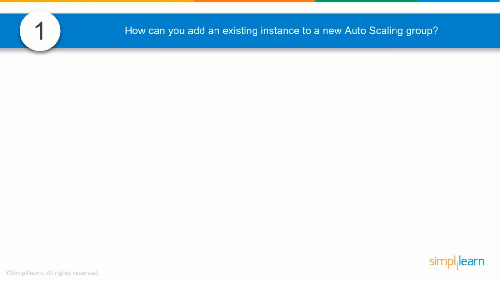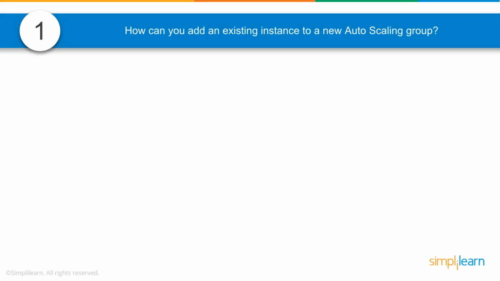So in an environment where there is a lot of infrastructure automation, you'll be posed with this question: how can you add an existing instance to a new autoscaling group? Now, this is when you are taking an instance away from the autoscaling group to troubleshoot, to fix a problem, to look at logs, or if you have suspended the autoscaling, you might need to re-add that instance to the autoscaling group. Only then it's going to take part in it, right? Only then the autoscaling is going to count it as part of it.